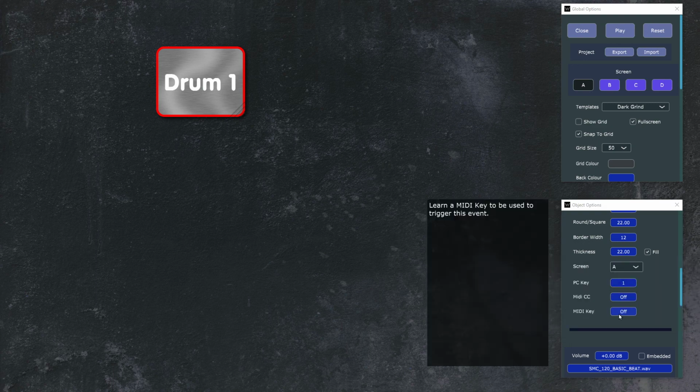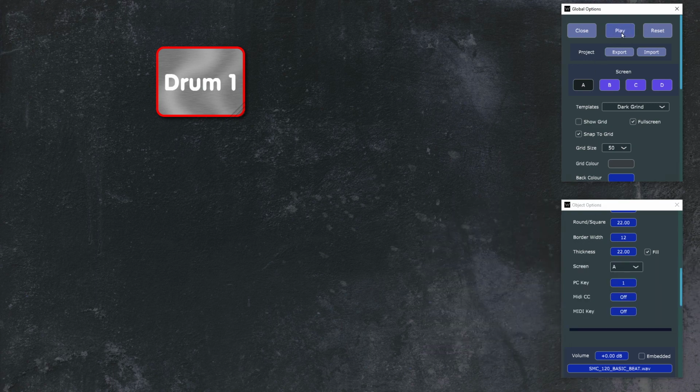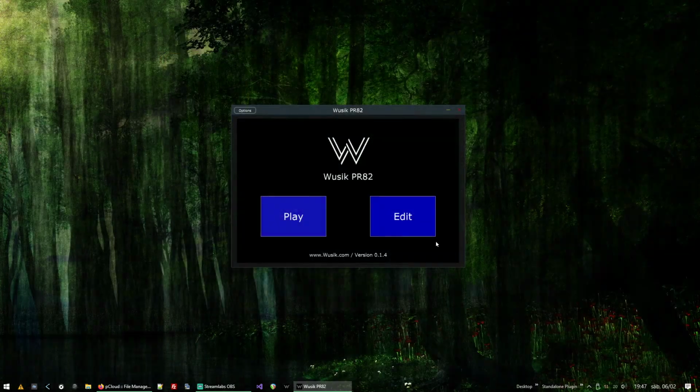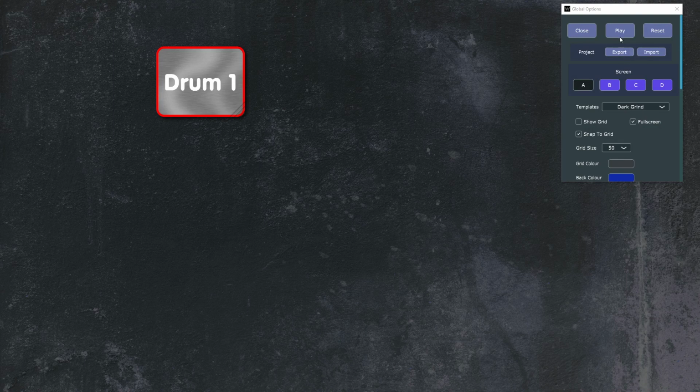Okay, 1. So if you hit play now and I press play on the 1, it starts playing. Press again, it stops. You may have to press the background. So let's go back to edit. So I'm going to go F5 or hit play.